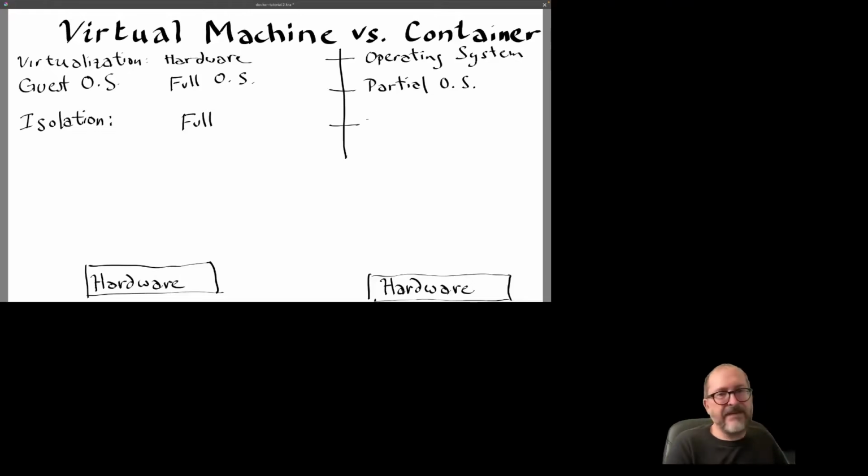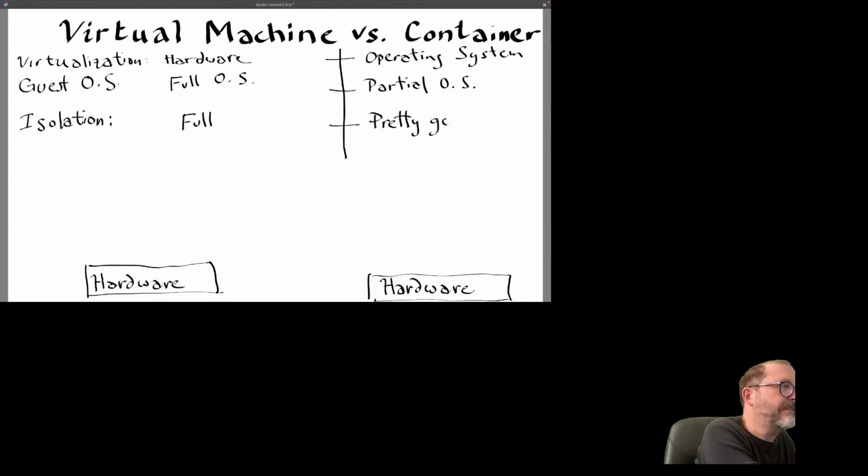And a container, since it's sharing the kernel of the host operating system, maybe it's not full, but I would say it's pretty good. I've personally never had a problem with a container interfering with any other container. But you should know it's not quite as airtight isolation as you would get with a virtual machine.